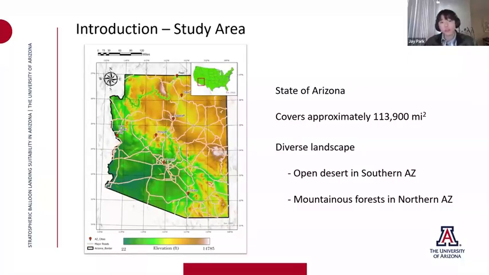So the study area for this project was the state of Arizona, which is one of the primary areas of operation for Worldview Enterprises. Arizona covers approximately 130,900 square miles, and it is comprised of a very diverse landscape, from the open desert in southern Arizona to mountainous forests in northern Arizona.